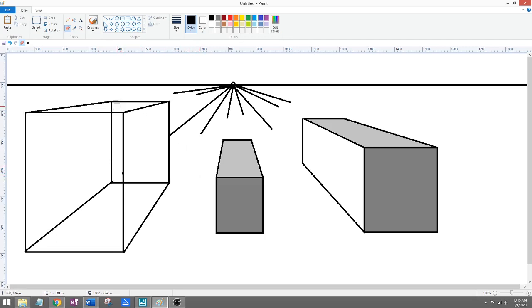It's interesting, look at the top surface of this box. As it gets closer to the horizon line, it's narrower, it's flatter. So if this box was at the exact height of my eye level, we would not be able to see the top of this box because it's right on the line. Our eye level and the top of the box meet, so we would not see the top of the box. These two are further away from the horizon line. You notice the illusion, we can see more of the top surface of the shape and form.